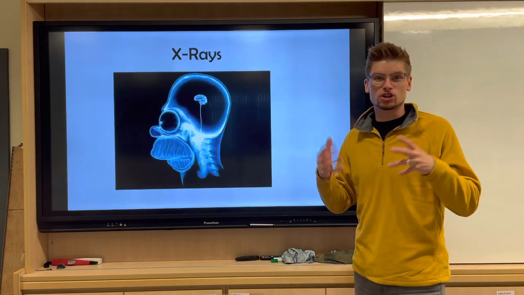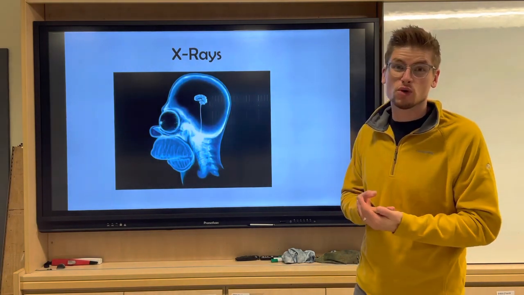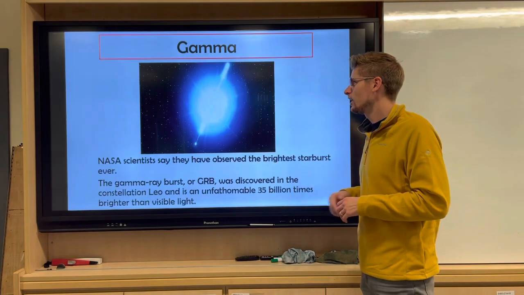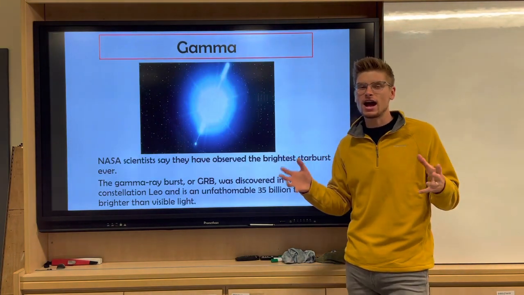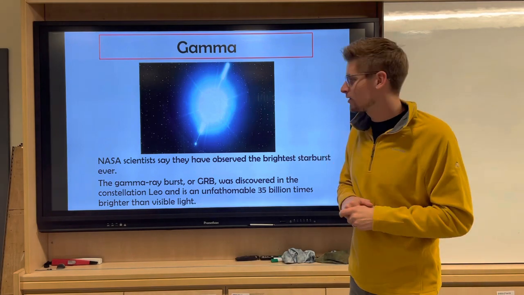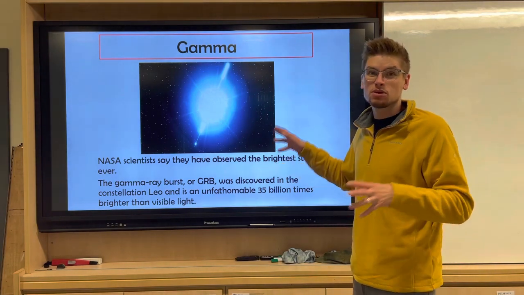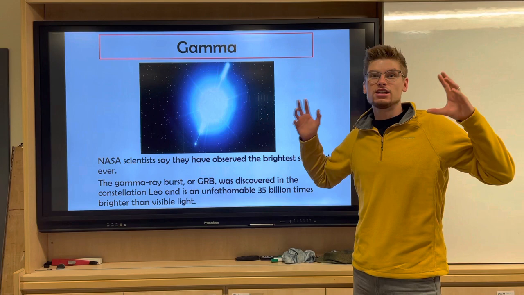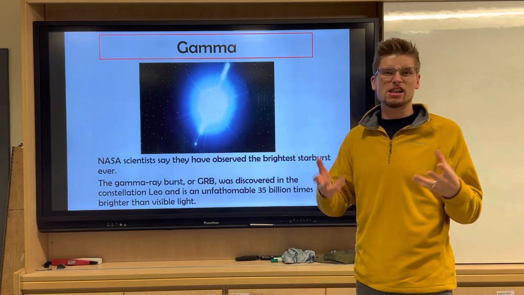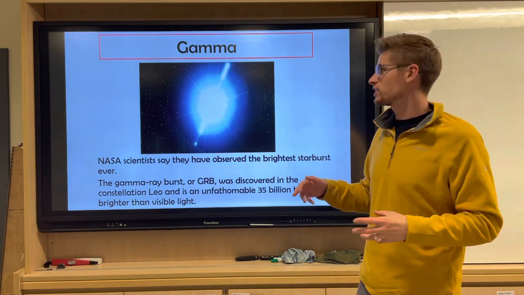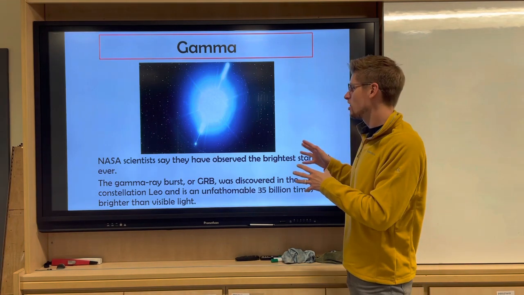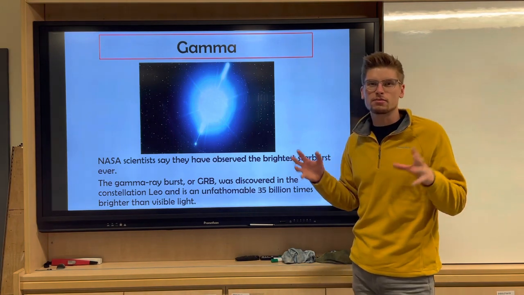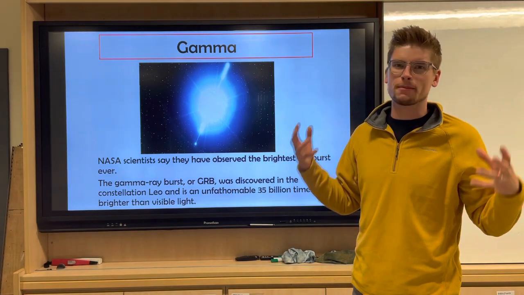X-rays are things that you've probably got if you had a broken bone. They're quite dangerous on the large scale, but in a short scale like an X-ray that you take from your bones, it's absolutely fine. And last one, gamma. Gamma is basically a very radioactive, very dangerous wave, normally associated with things like stars and some particular elements in chemistry that are very radioactive and give off gamma radiation. This is a star that was observed, the brightest star ever, but it was giving off a whole bunch of gamma radiation.